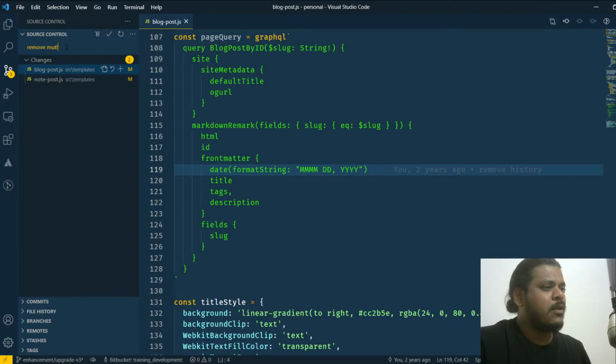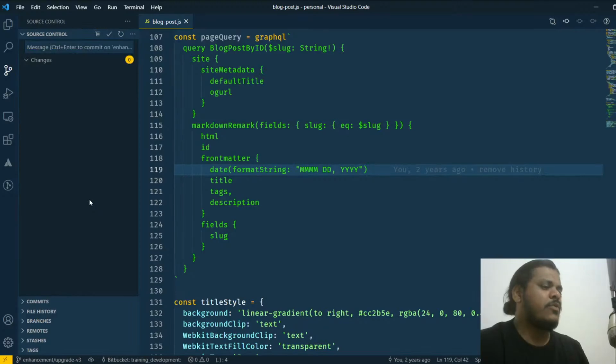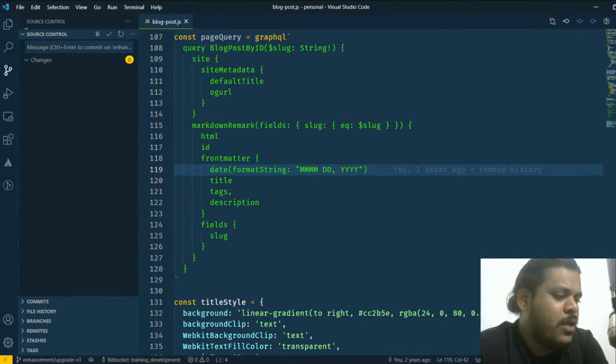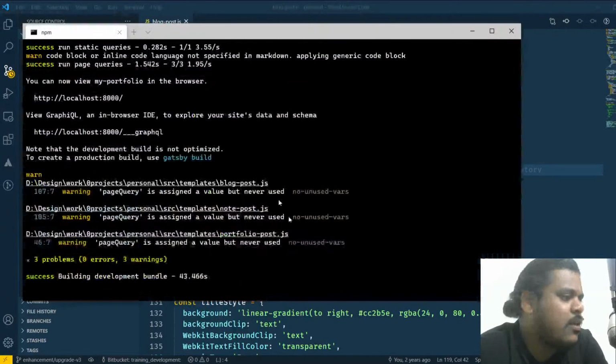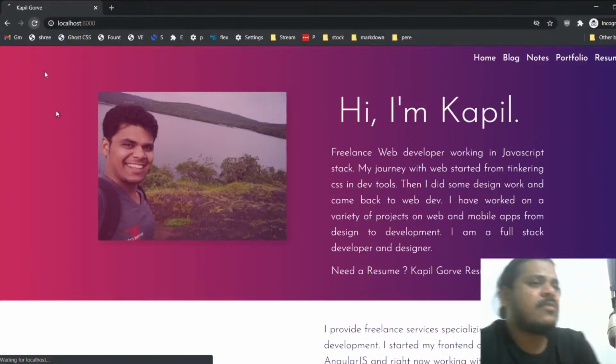Remove multiple exports. Alright. Okay, maybe we'll fix those ESLint warnings later. Let's check if it's working or not.